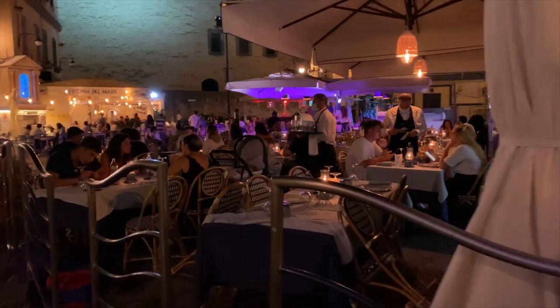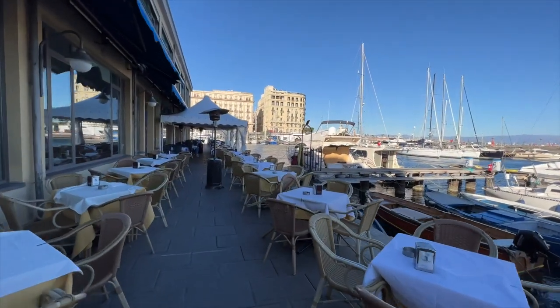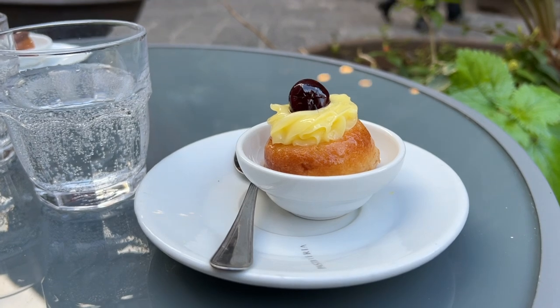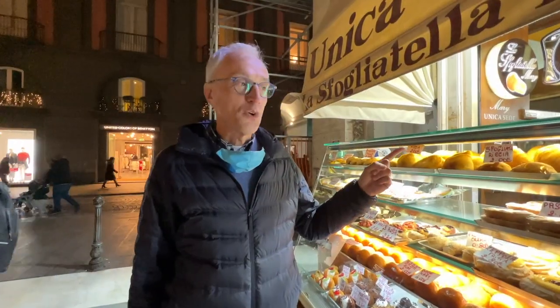But Naples is not just pizza. You can have amazing seafood or incredible pasta dishes. A wonderful area to check out for seafood is Borgo Marinaro, near the Castel dell'Ovo, where fishermen bring the catch of the day to many restaurants so you can have the freshest seafood possible. Another great tradition in Naples is fried food served in a paper cone right on the street — street food you can eat with your hands, and you can even have pizza in a cone. You also cannot leave Naples without trying a classic baba soaked in rum, or a warm sfogliatella with ricotta filling — absolutely to die for.